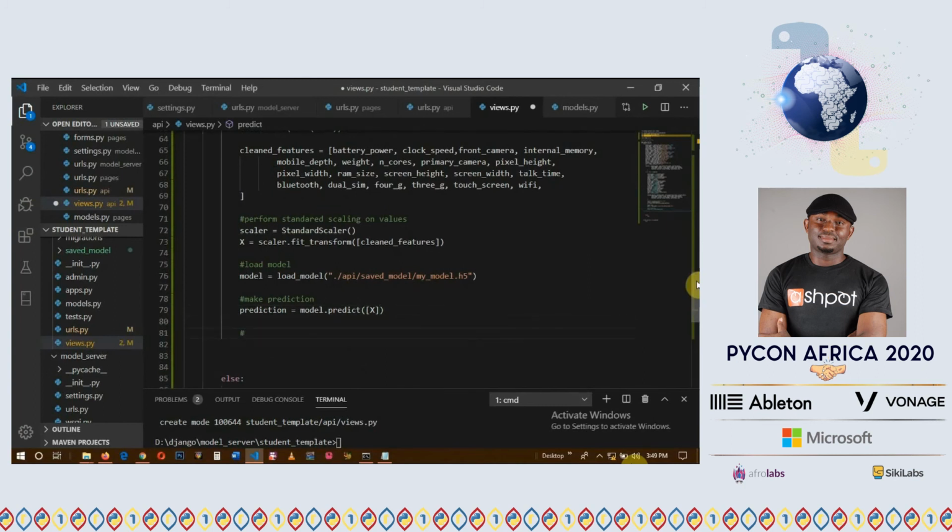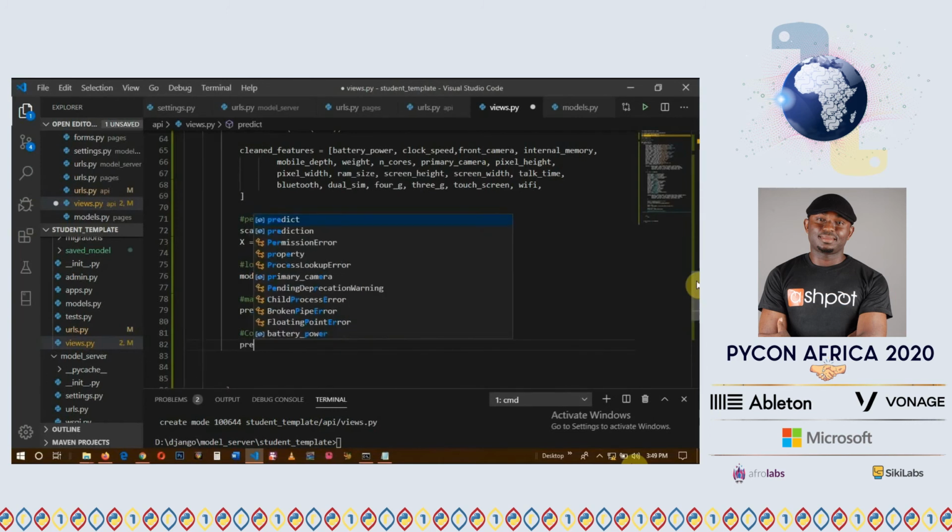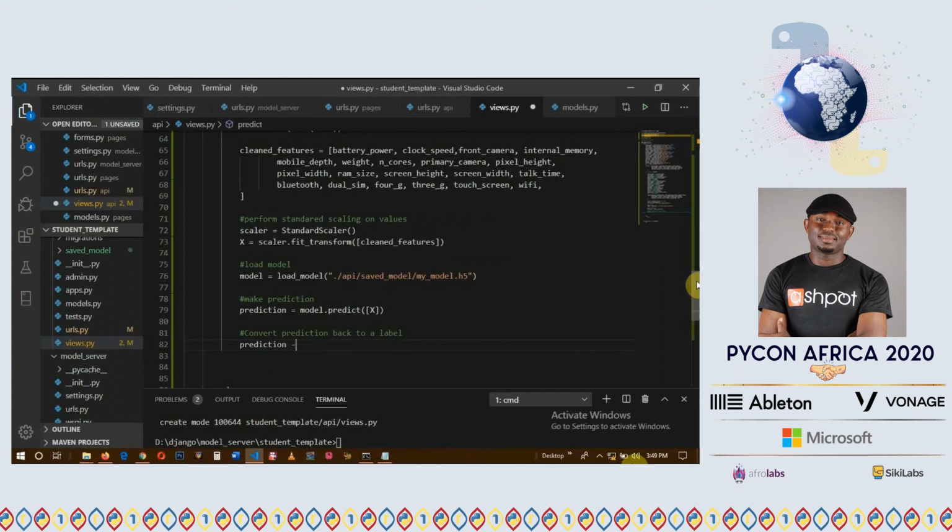After making the prediction, we need to convert the prediction back to a label, because it's going to give us a one-hot encoded prediction like 0100 or whatever. So to do that, we say prediction equals np.argmax(prediction).